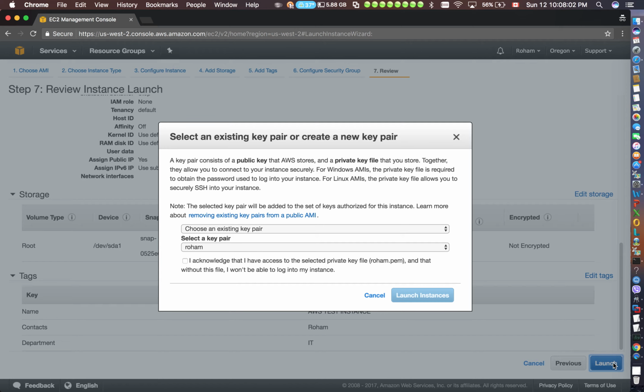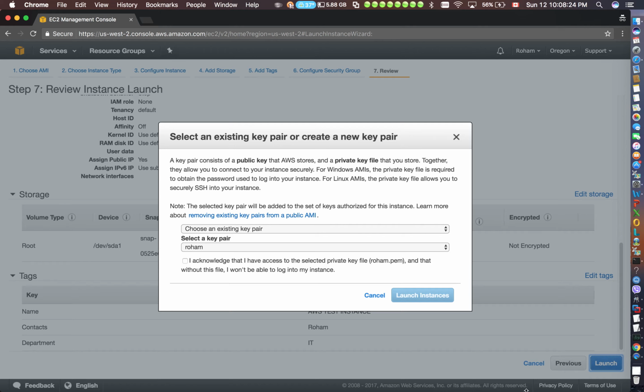So here's the thing. It will generate a key for you, which is a public key and a private key. That public key will be stored by AWS, and that private key will be stored on your machine. Now we're going to create one and see how you can use that.